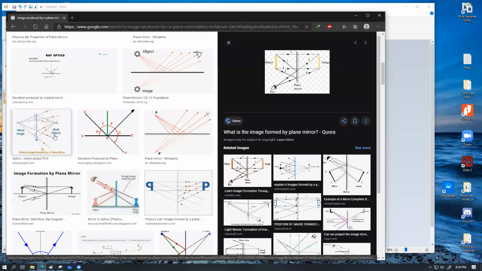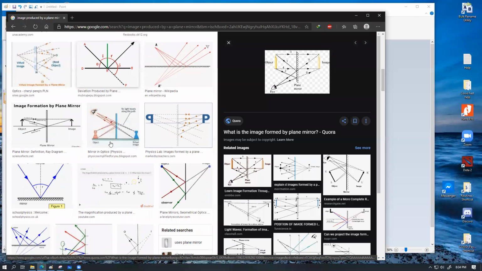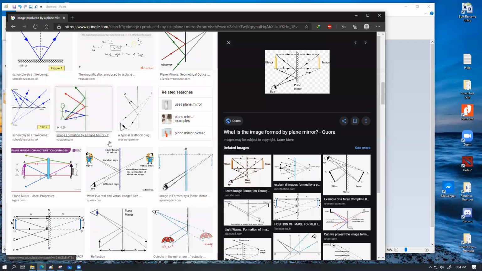Okay, this is the question Chandrima, or Bipro, was asking: multiple light rays would be coming from the object. You see, this is the real object, this is the virtual image. So you can draw a lot of light rays over here. All of those light rays will be reflected, and if you pull them backwards, they will all appear to be coming from a single point. This is one of the figures for that question that one of you asked me a bit earlier. You get my point? So this is that figure. You can have a lot of light rays, but they will all behave in that manner.